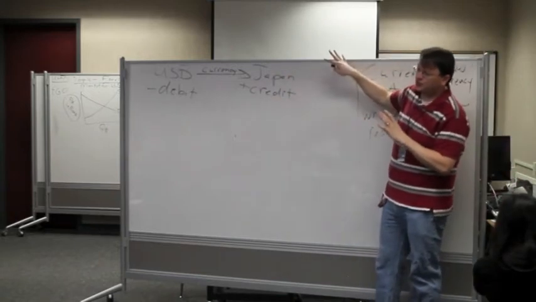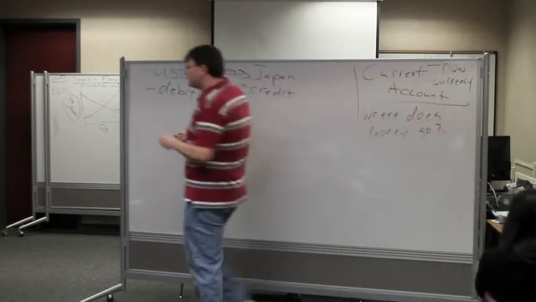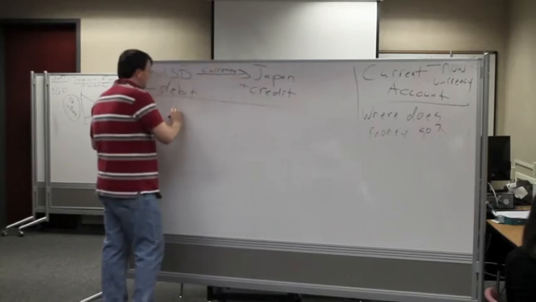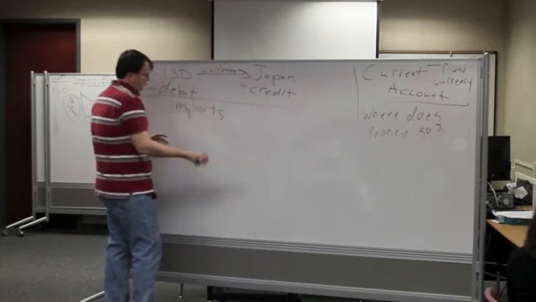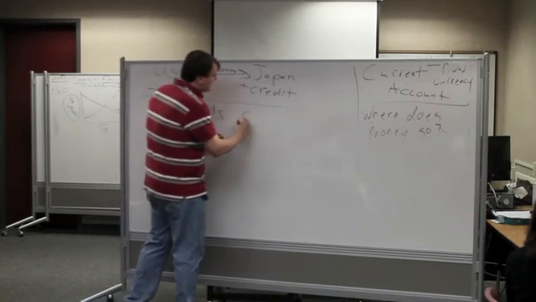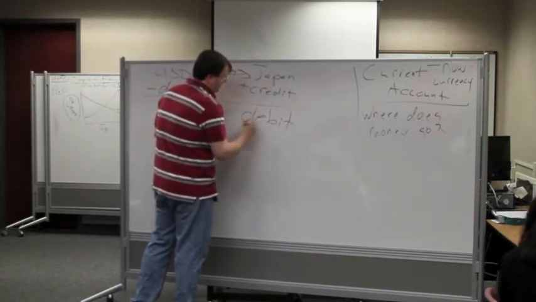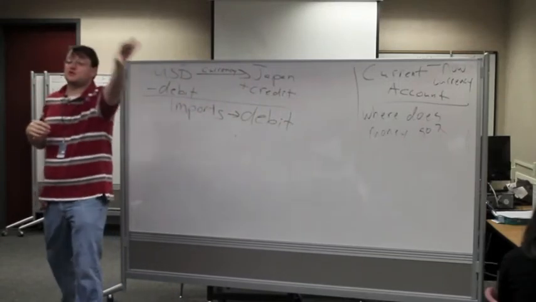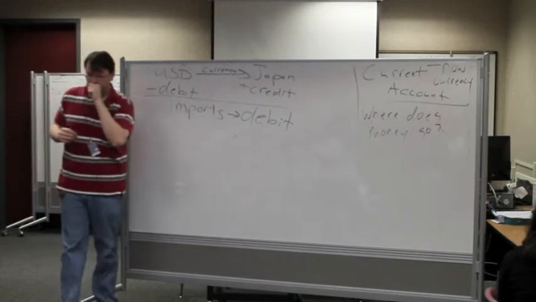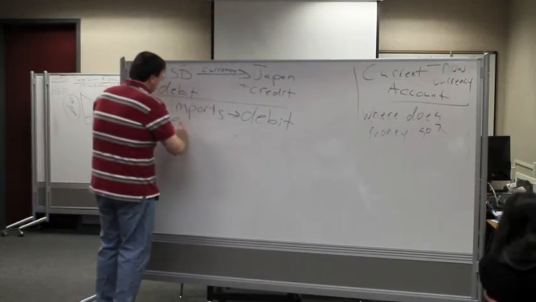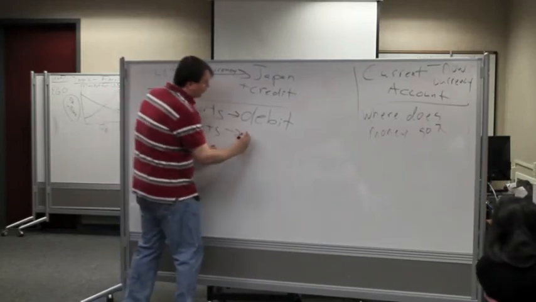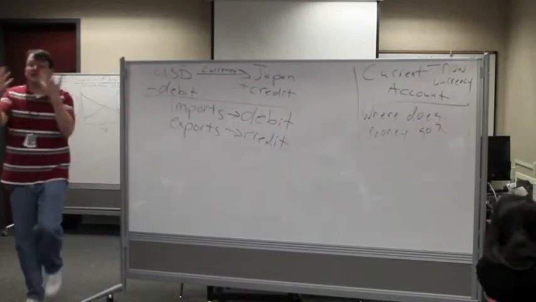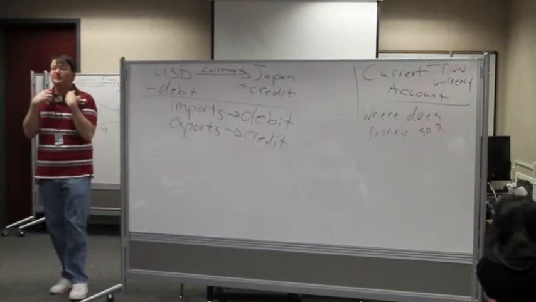A big part of the current account is trade. So anytime there's trade done, anytime we import stuff from another country, American imports debit our current account. Because when we buy stuff from other countries, our money basically goes to that other country to buy it. Does that make sense? And that means that exports are a current account credit. Because when we sell stuff to other countries, we get their money, and so their currency comes here.